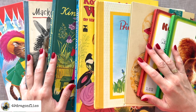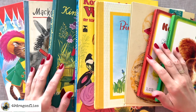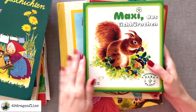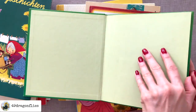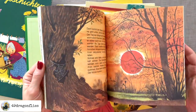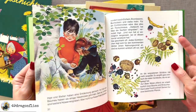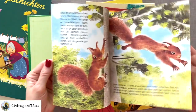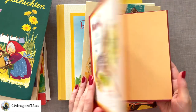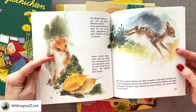Let me show you some of the children's books I've found at my Goodwill. I go there regularly and check the vintage children's books especially, and have found a lot of treasures throughout the years. These here I actually just found yesterday. These are all in German because I am in Vienna, Austria. This one has a lot of really cute squirrel images. Then the same series here — we have a doe, also absolutely adorable.